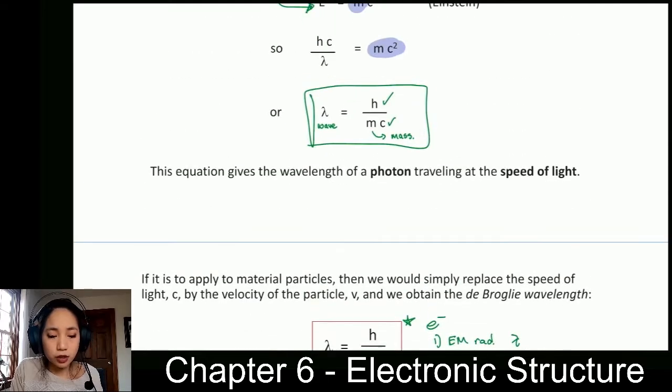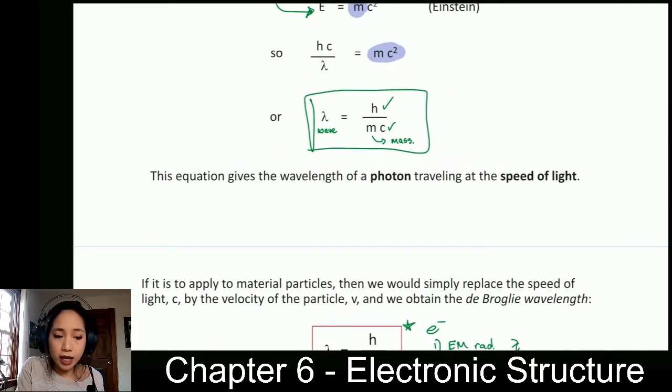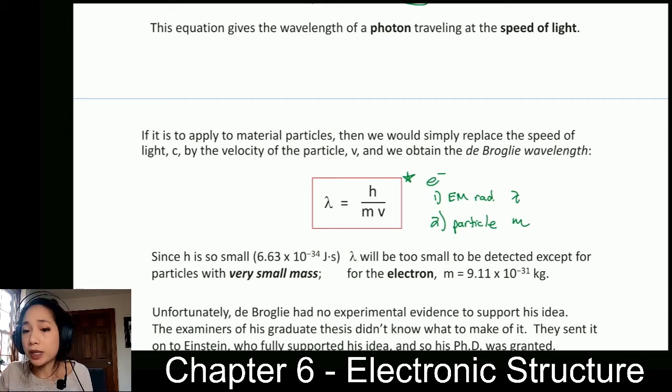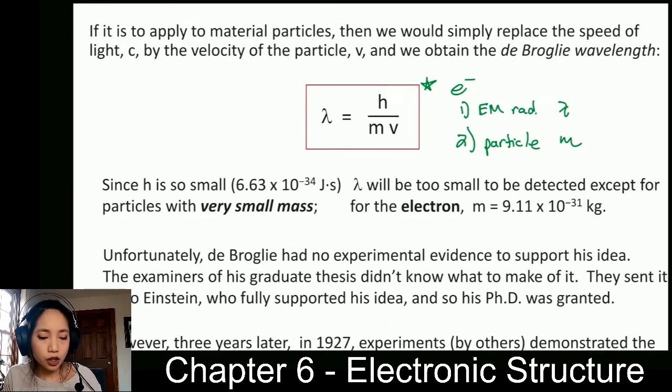All right, so we went from talking about light duality, so this is specific to light, or electromagnetic radiation, and then this equation, which is essentially the same, is just applied to actual materials that are moving through space. Okay, so some notes here to think about. If we think about the constants here, there's only one constant, h. H is Planck's constant, and it's very, very small. The number for that constant is 6.63 times 10 to the negative 34 joule second.